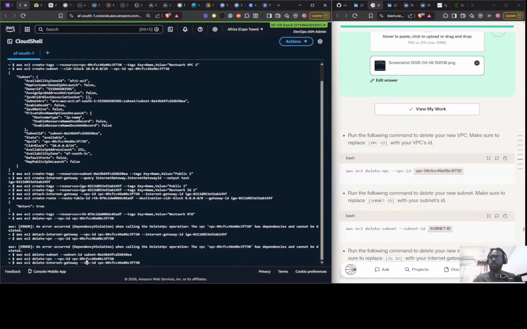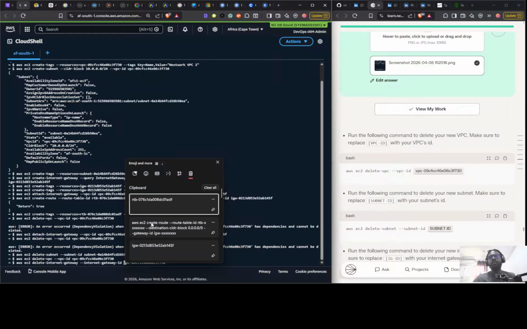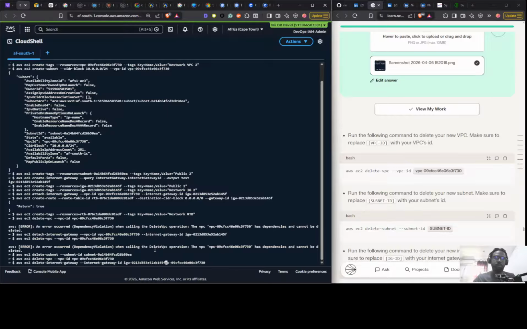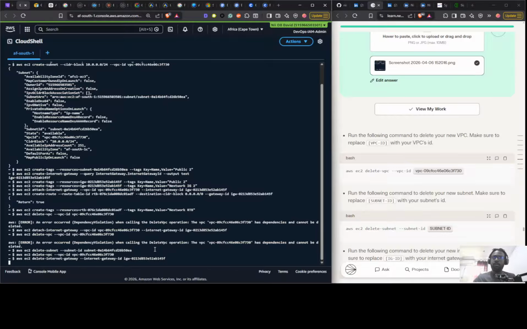Let's do... Okay. Next is subnet gone, VPC gone, internet gateway gone, route table.